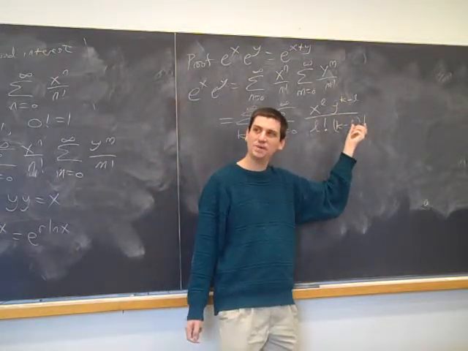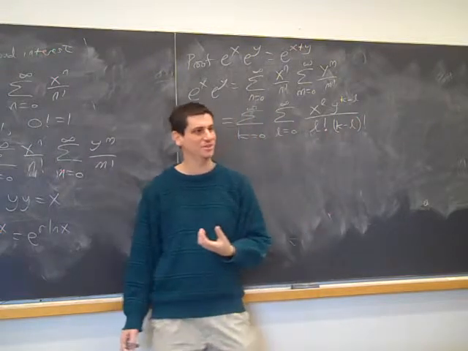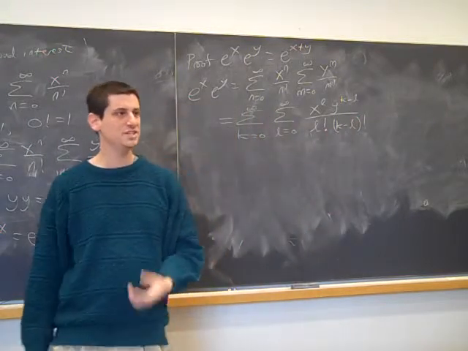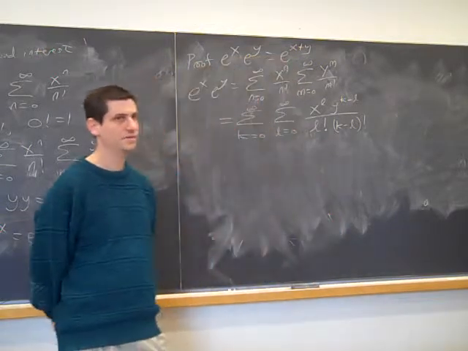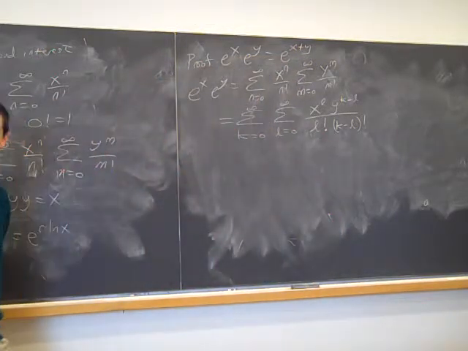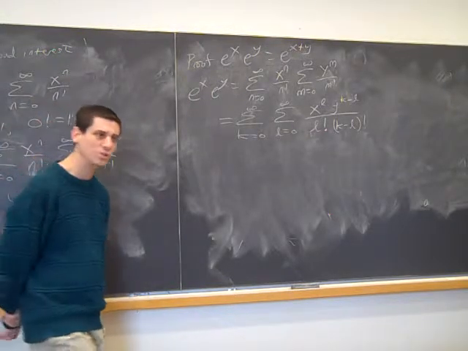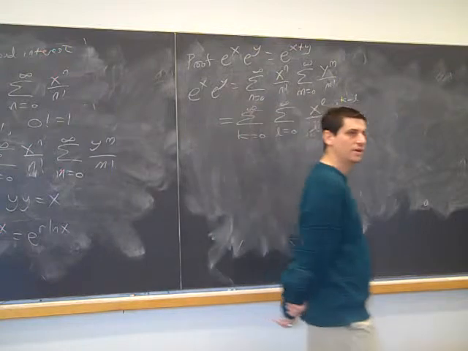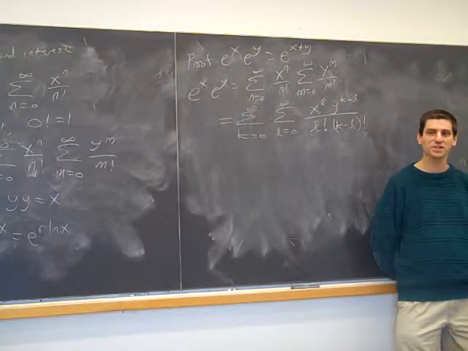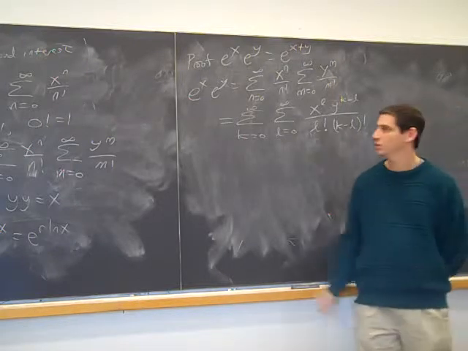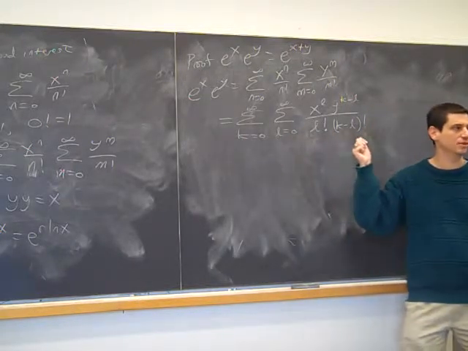L factorial over k minus L factorial, that looks vaguely familiar. Where have you seen something like that? Log. I'm sorry? Differentiation. No. I mean, it does occur, not quite there. Pascal's triangle. When we're expanding things in Pascal's triangle, the coefficient would be k choose L.